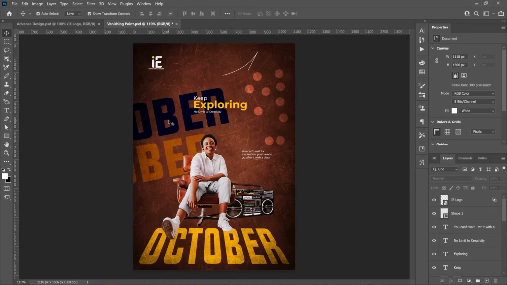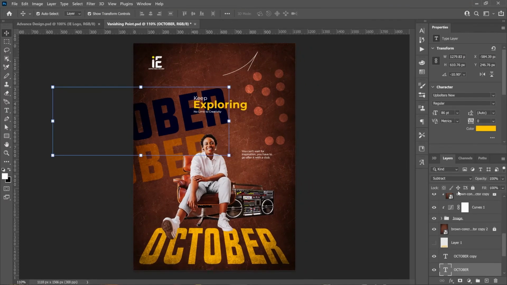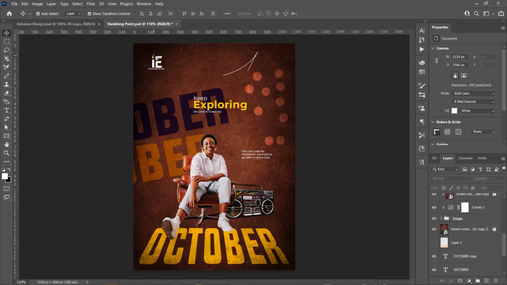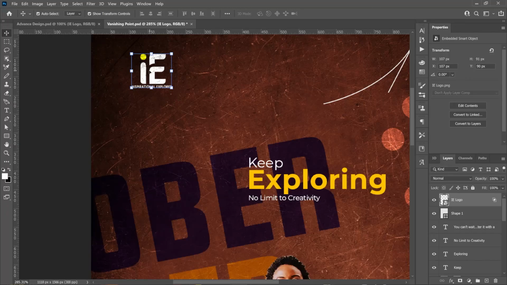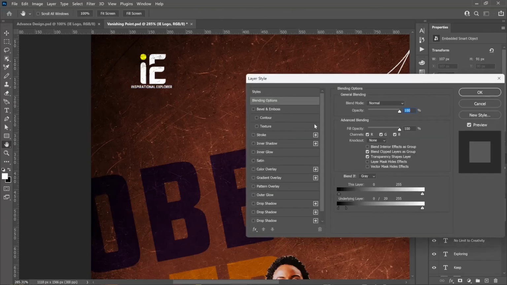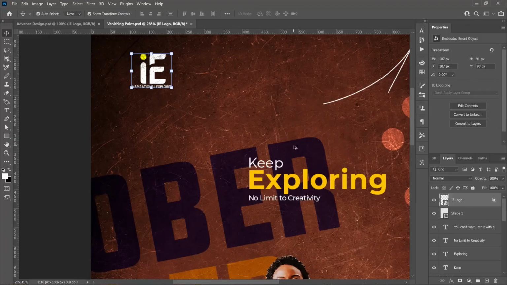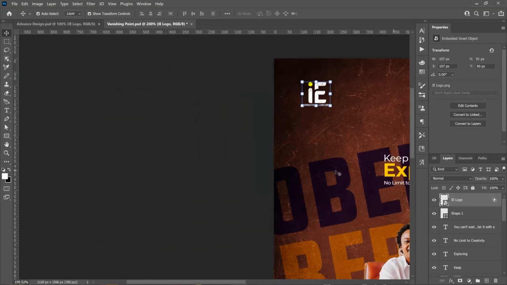If you feel this is too visible, you can reduce the opacity just to your preference and your taste. Just work the way you want. There's no limit to that. If you zoom this in a little bit, you will see a little bit of text that I added to this text right here. It's quite simple. All I did was the blending option, the same way we worked with the blending option around there. I made sure this was 20 and this was set to 0. Then have it positioned just right there. You can see that we have our design all set.